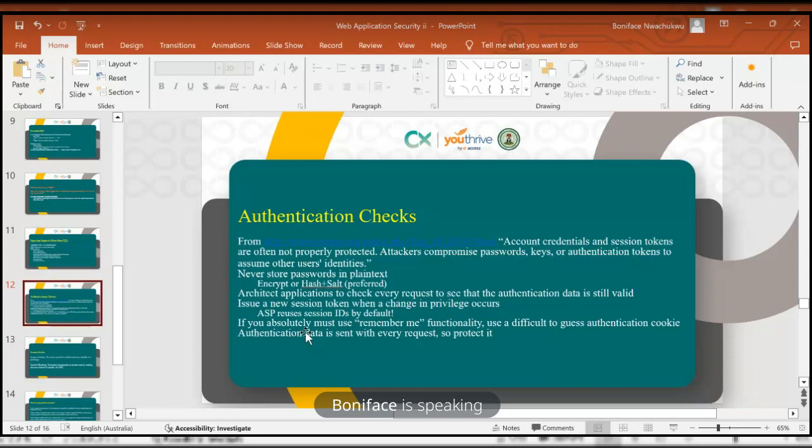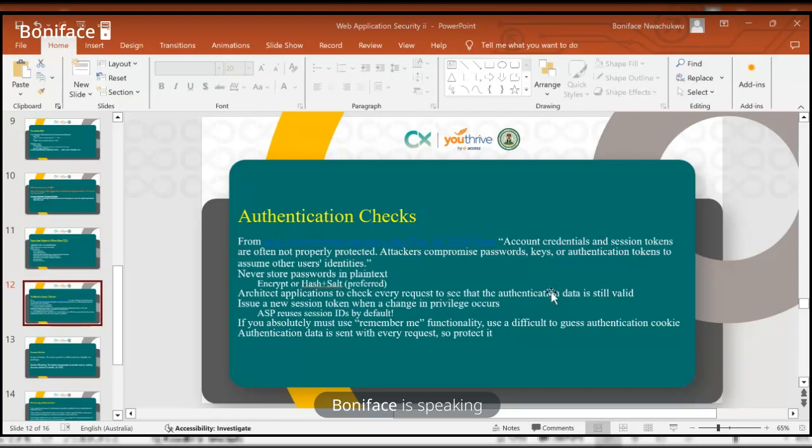If you observe very well, the ones we've treated so far, let me just mention a few: CSRF, XSS, SQLI. One thing you can observe about them is that there is a point where we input one query, command or string. This one is a bit different. So now, authentication checks.